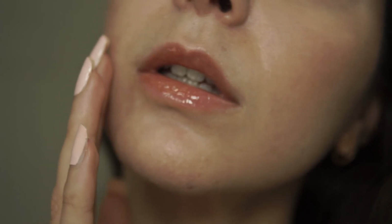Here is the completed before and after. A few little tips and tricks is all it takes to give yourself more of an awake appearance and glowy complexion. What are your go-to products for a no makeup look?